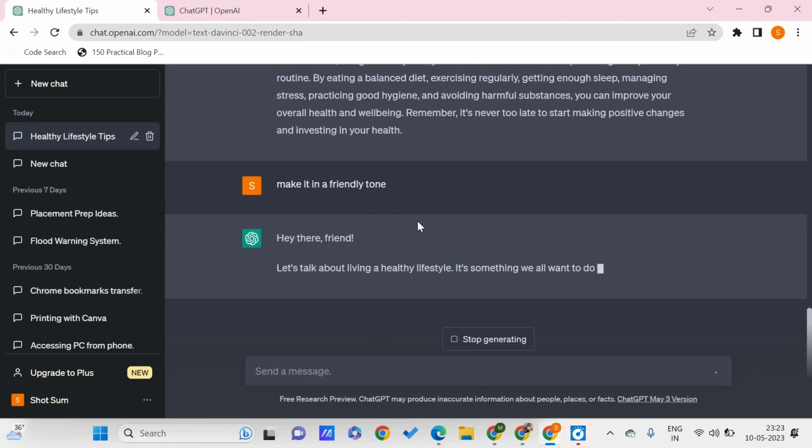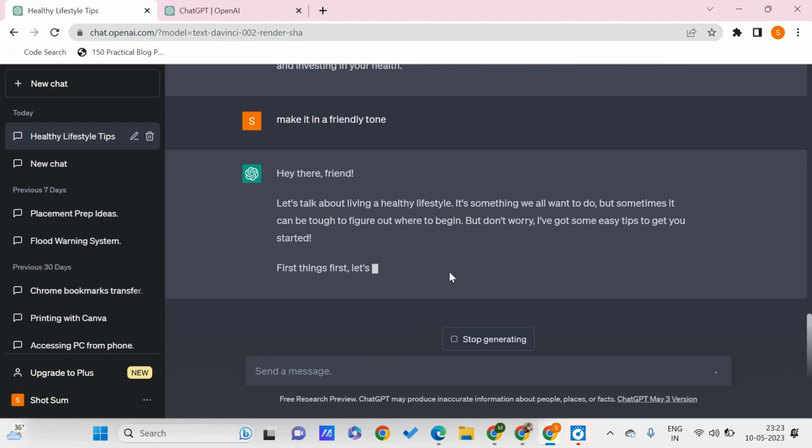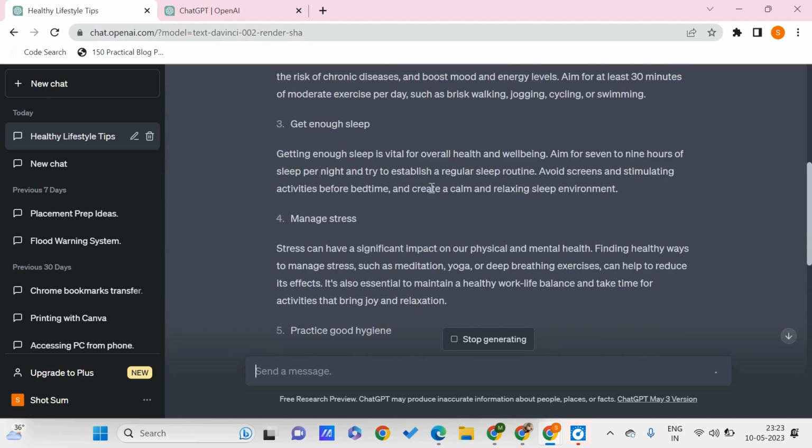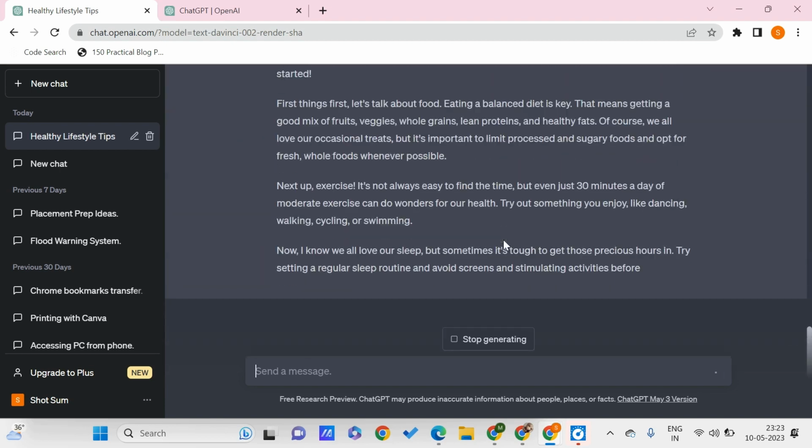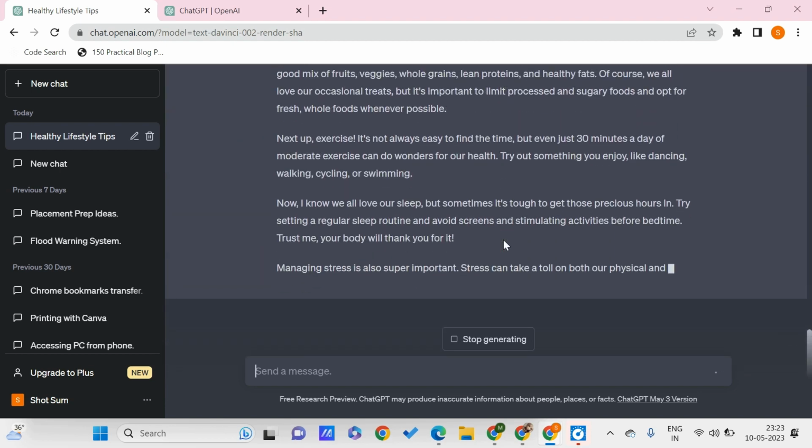Here it will rephrase this entire blog post in a friendly tone, and you can even make it in a professional tone or a business tone. So these are all possible with ChatGPT.